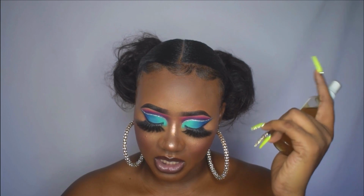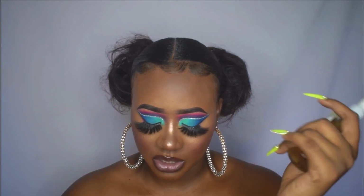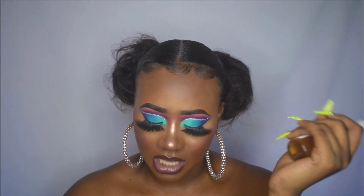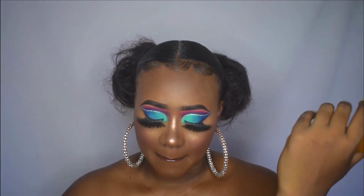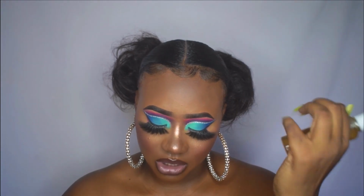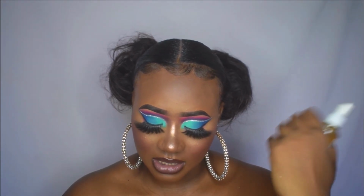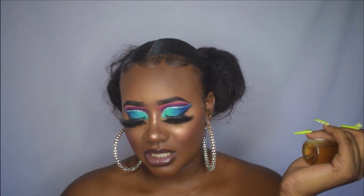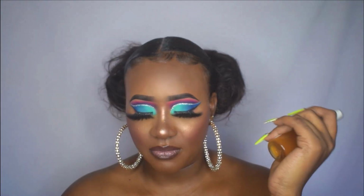The second product that we have is called the True Beauty and Wellness Reset Toner. The cost of this is $8.50. The Reset Balancing Toner can be used as a pH balancer after cleansing and can be used to set your makeup. A reset formula is perfect for all skin types, especially those with sensitive skin. It can easily calm the skin with just a few pops.